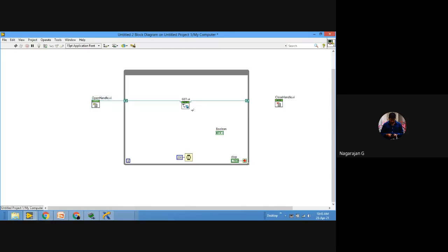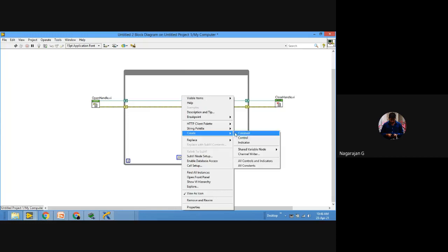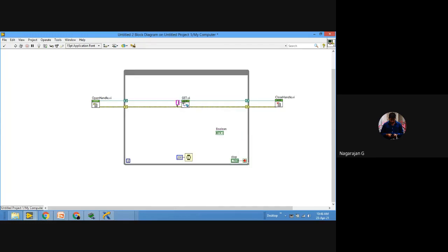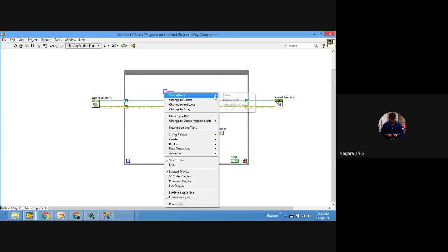Here it's connected, with the error wire to enforce the data flow programming. Done. And then we have to give the URL here, create constant, and here we'll be getting the URL.